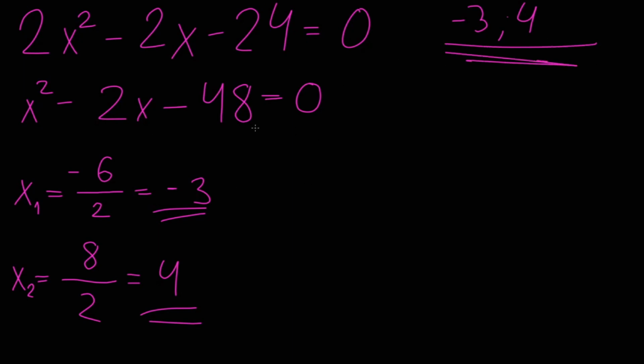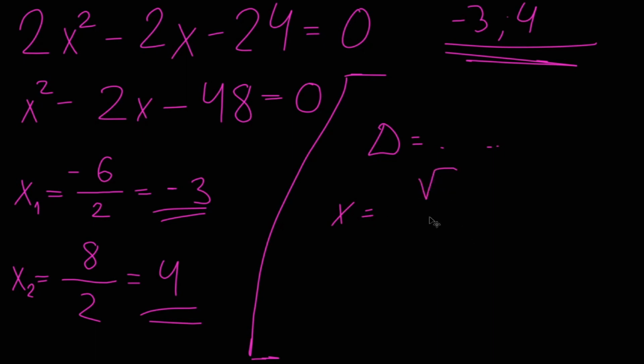Now, I don't know, but you can choose your favorite method. You can write it down in the comments. Maybe you have a different method as well that you might share with us. But this, in my opinion at least, is much easier than using the discriminant and then calculating each root separately and taking the square root of the discriminant. This is much easier.